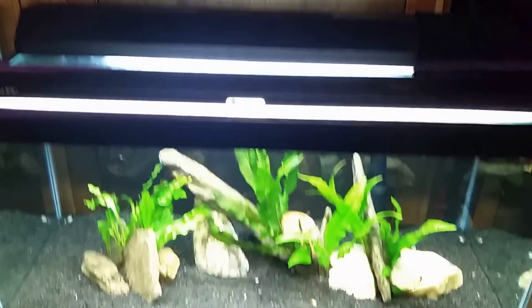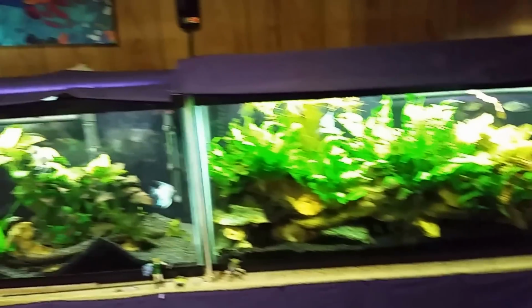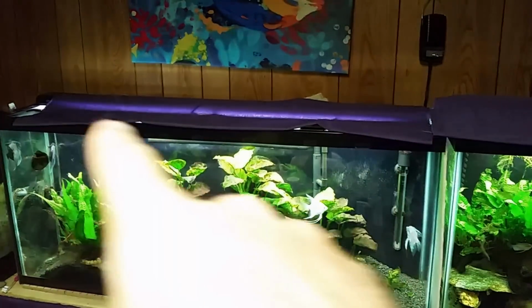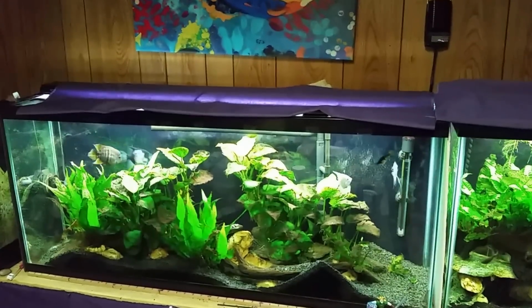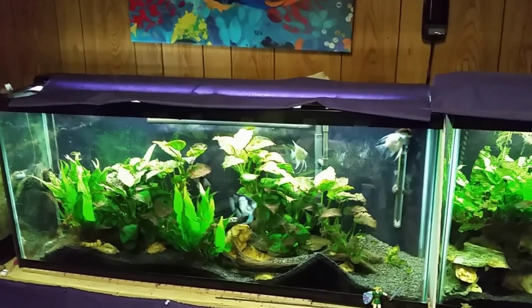And then I'll cut a piece that covers the top of it. In fact, I have a piece over here on this tank that's not wide enough. It doesn't cover across, so I'll probably just use that on this tank, and then I'll be able to cut a large enough piece to go on this tank.